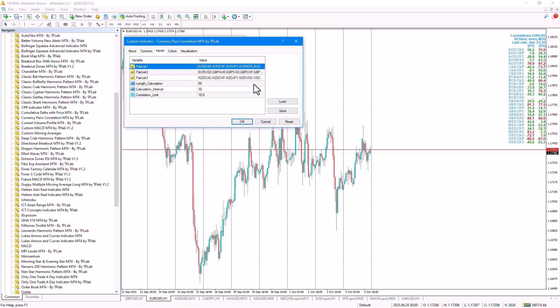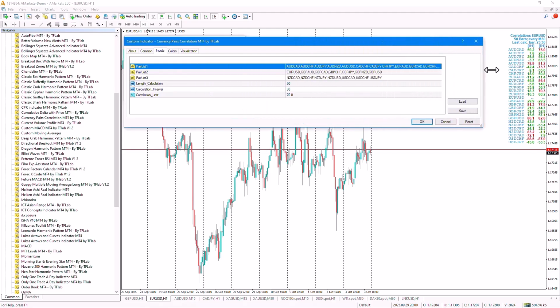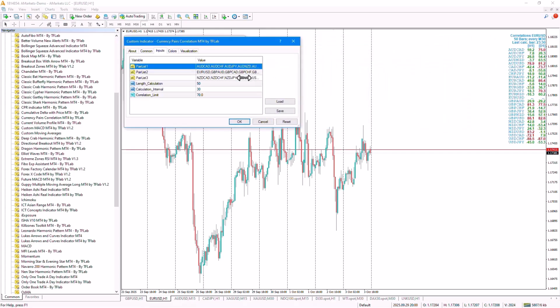As you can see here on the screen, there are many symbols already listed by default, and I have the option to remove these values from this section and then enter only the exact symbols that I want to analyze. For instance, if I wanted to track a different pair, I would simply enter GBP/USD into this section, then add a comma, and enter my next desired symbol.